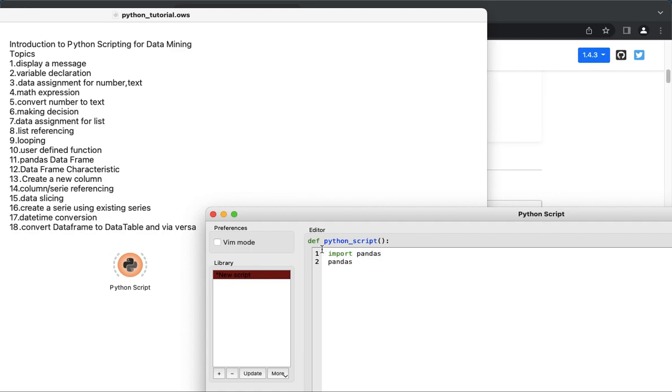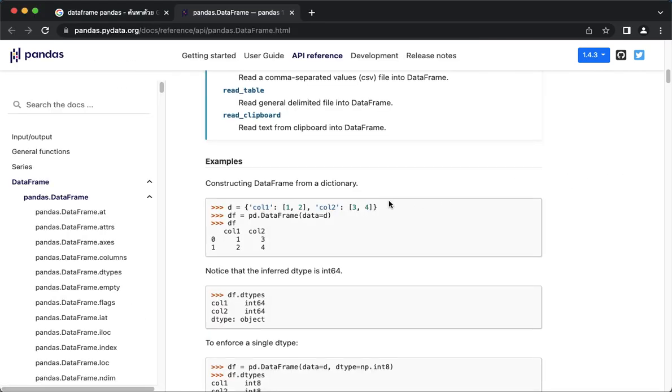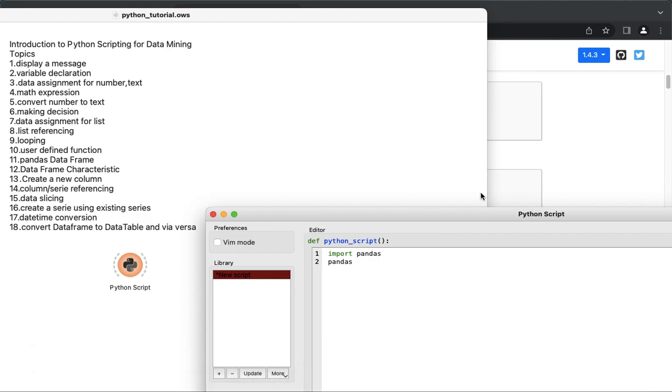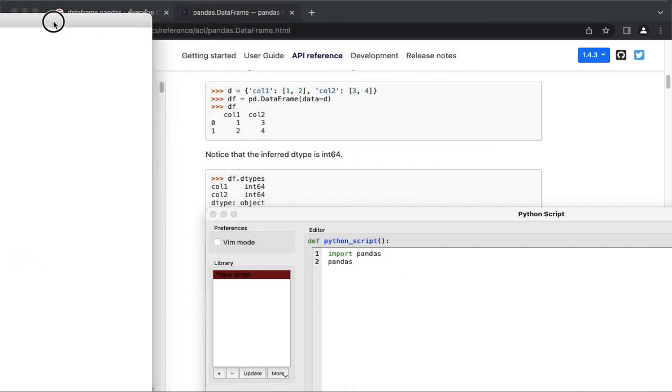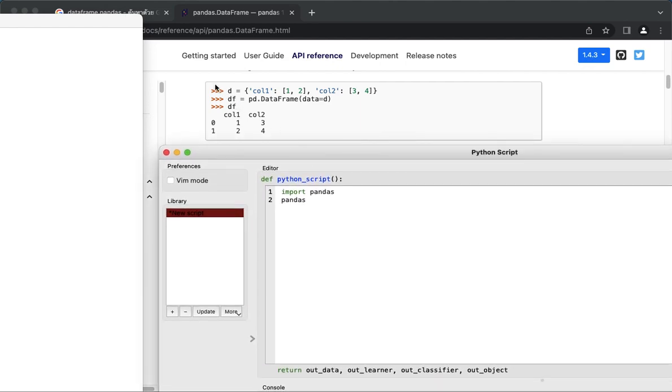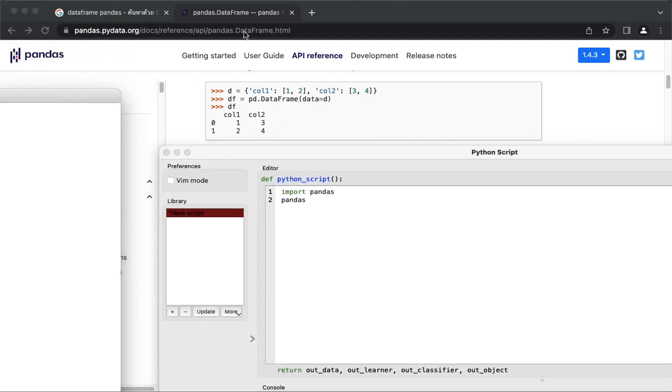So we're going to do it this way first. We want to create a new data frame together so you can see this in concept. Let me move this a little bit to the left-hand side and let's follow this tutorial. This tutorial is available on this website, so you can look it up as well.